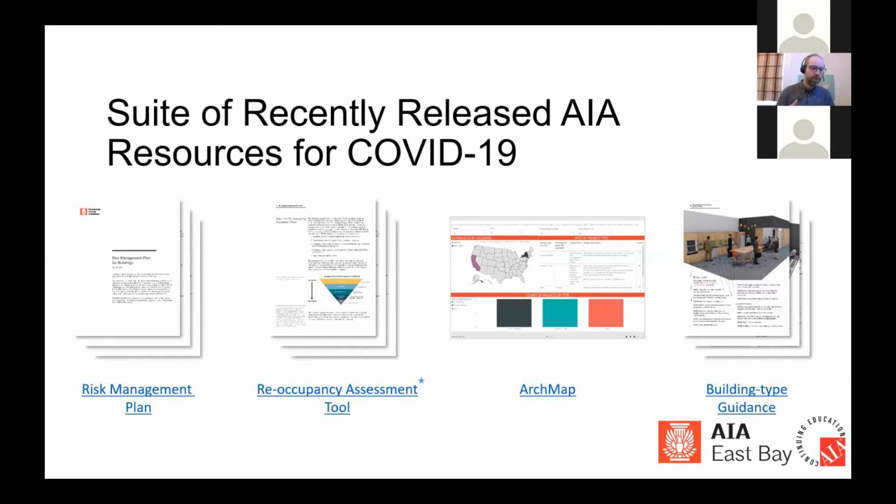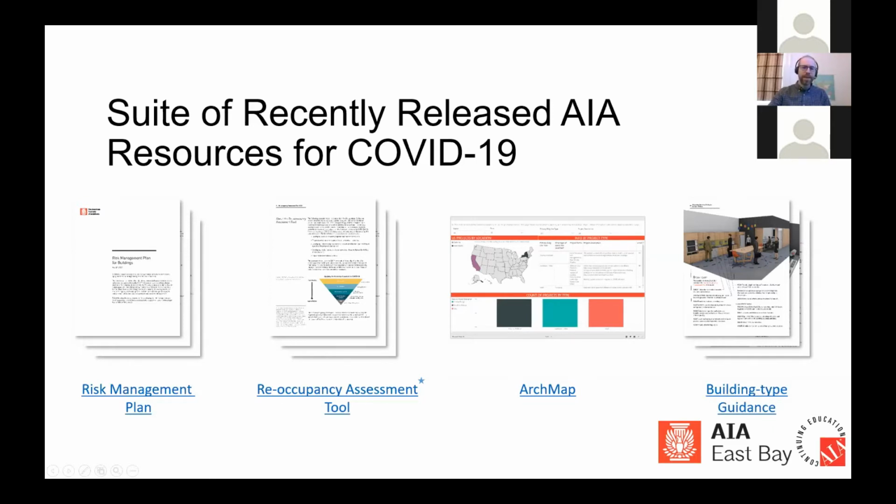You're not forced to reveal the confidential aspects, but I think the intent of that is everyone's trying to know what types of interventions are being put forward around the country. And so you can browse on this map and click on a state-by-state level and see what interventions have been done. So it's a really interesting site, and it's going to be a really good resource, I think, in the long term. And finally, the building type guidance.